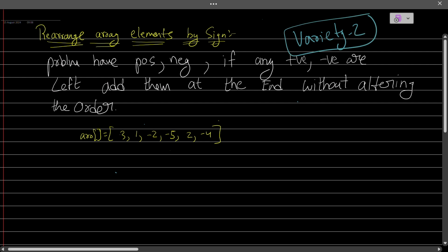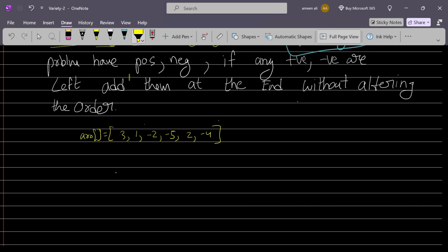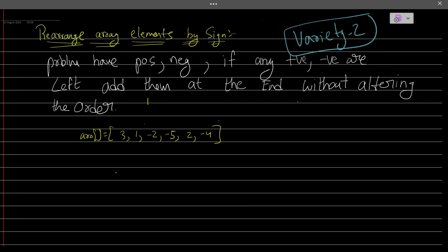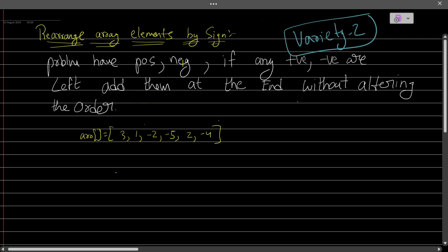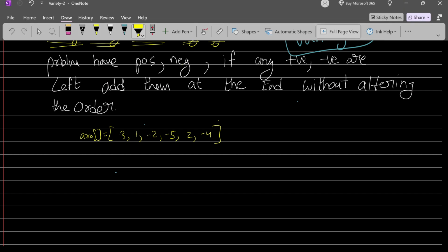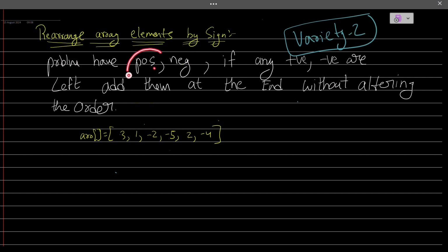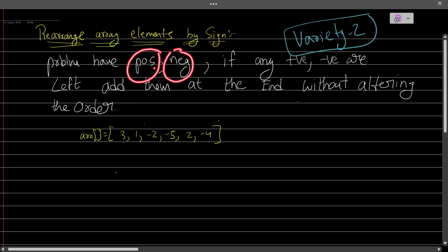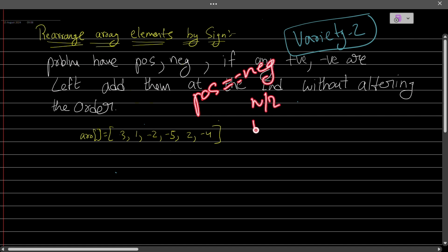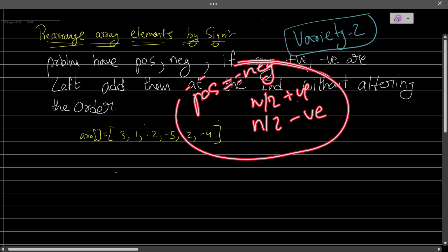This is variant 2, because what they are stating here is that the array has positives and negatives, but they are not saying that positives are equal to negatives, like n by 2 positives and n by 2 negatives. They are not stating this, right?